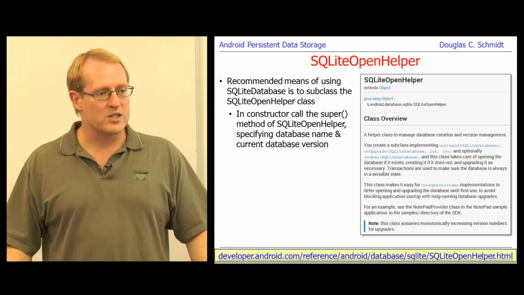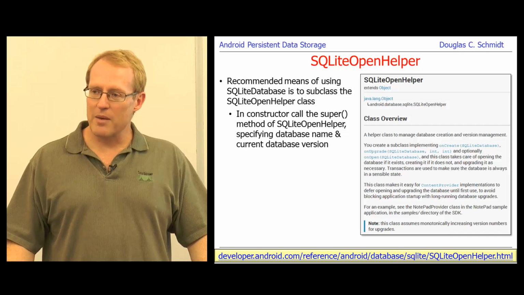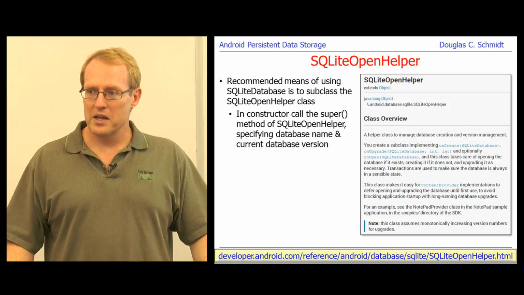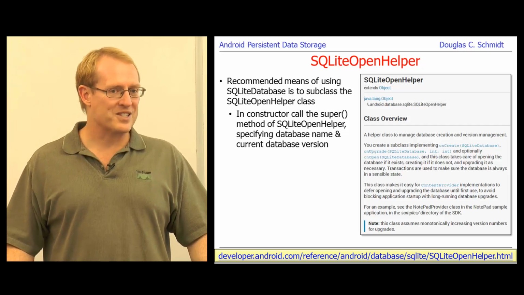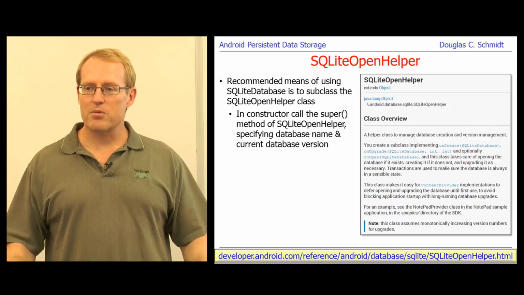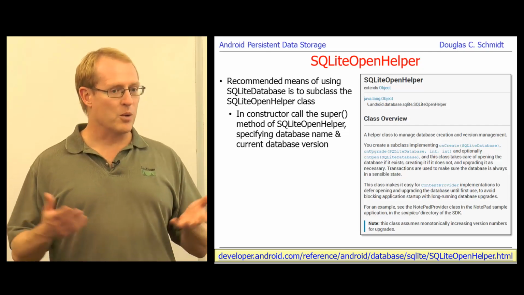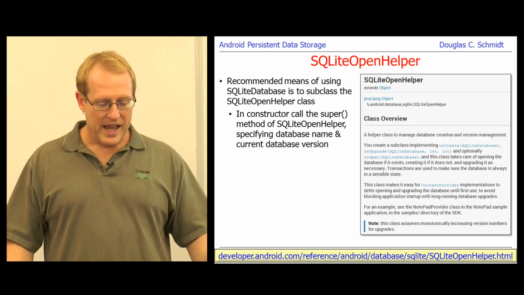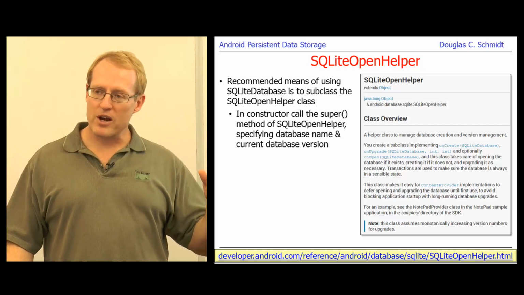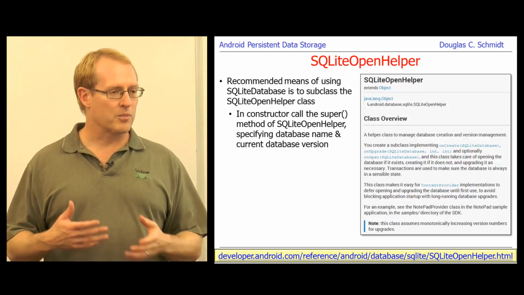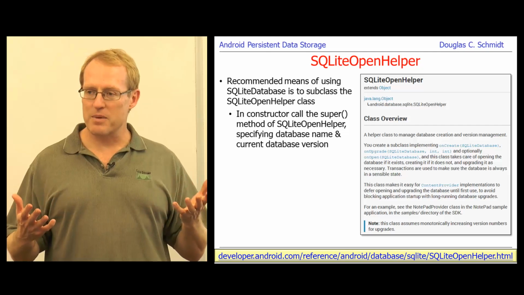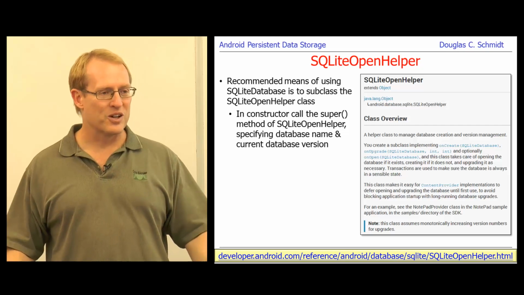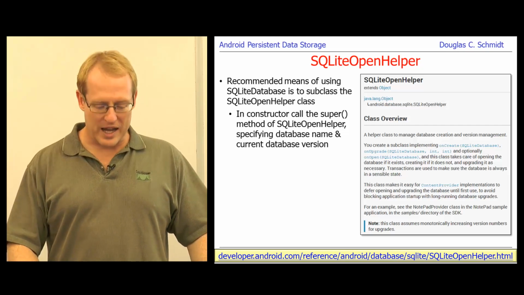Now, there are some other things that you also have as well, and you can program these things in different ways with different degrees of complexity that you get to choose based on how you want to access the information. One thing that they provide is a utility class or helper class called SQLite Open Helper. It has some constructors and some other operations in it that help to shield the complexities of programming to the SQLite database class itself. So it's kind of a wrapper or a proxy or a facade, if you will, around the other class.